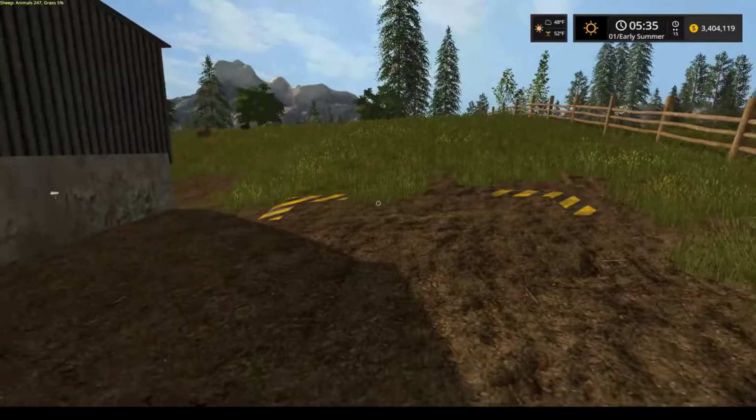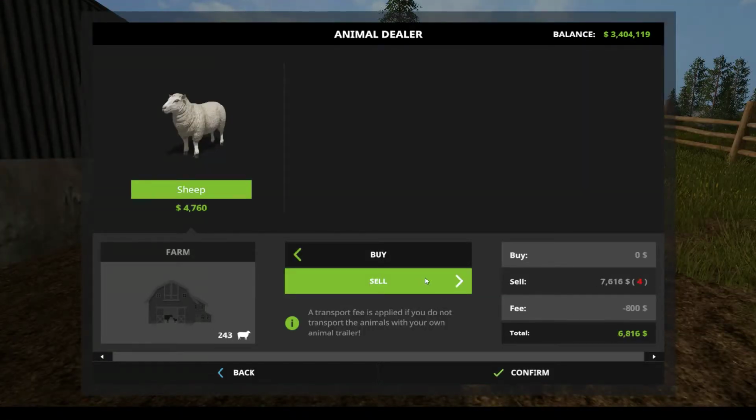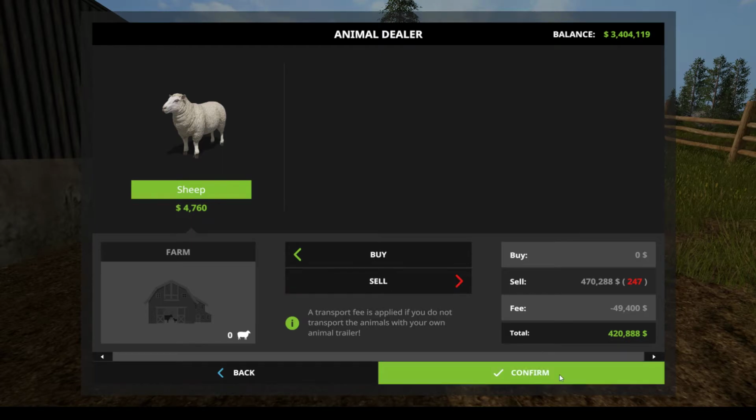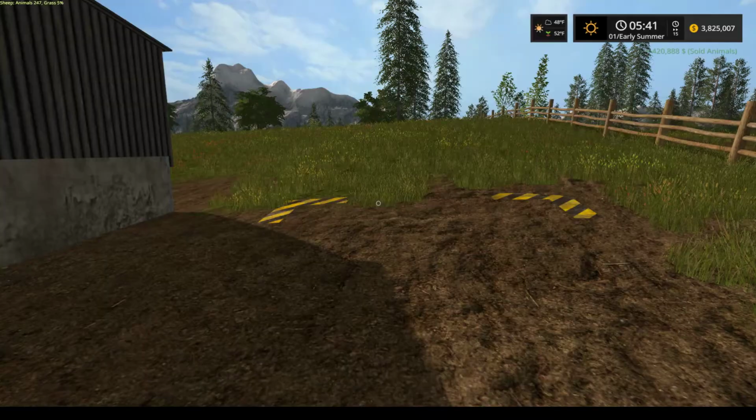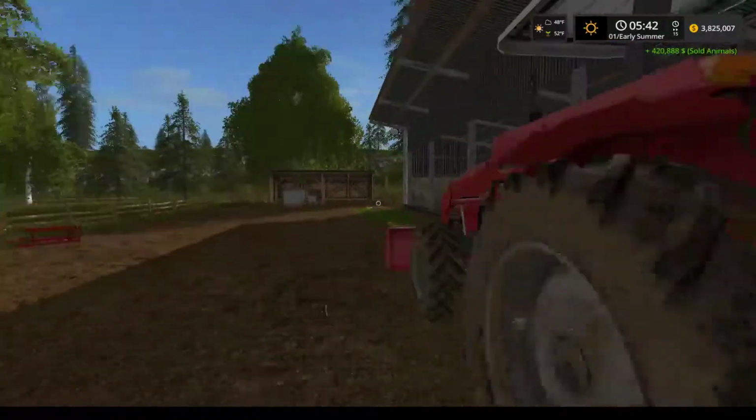I've got to figure out where my cursor is. We're going to have to do that over again because I lost my arrow for some reason. So we are going to lose about, what, $50,000 in transport fees. There's not much we can do about that because we don't want to spend all day driving our sheep around. Alright, we are no longer sheep herders.